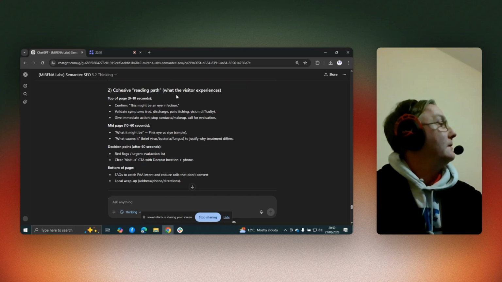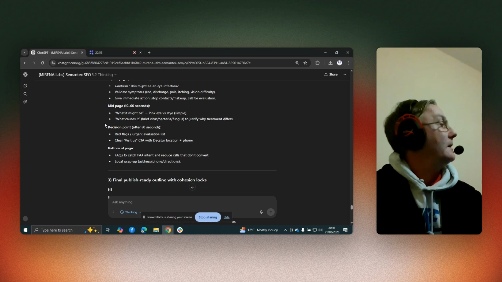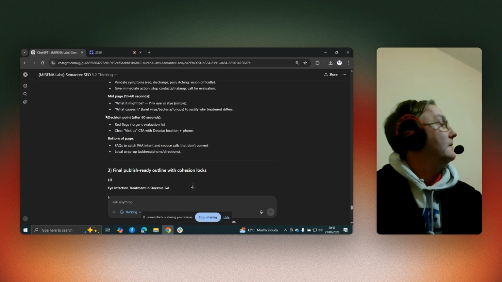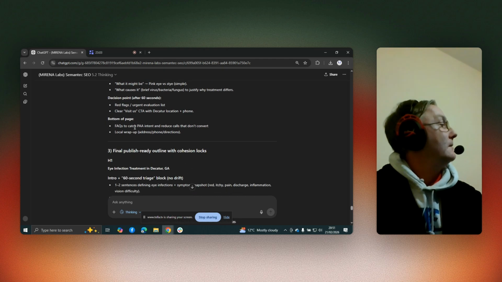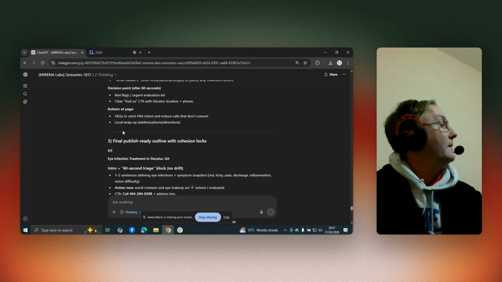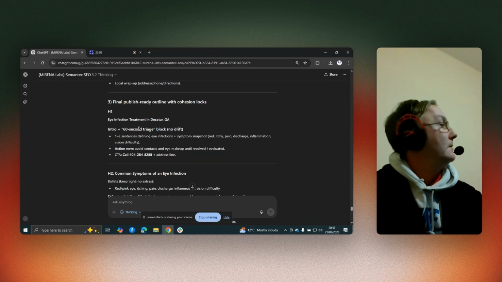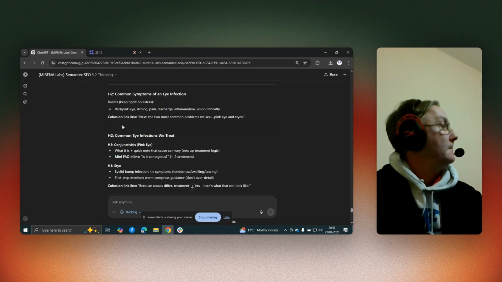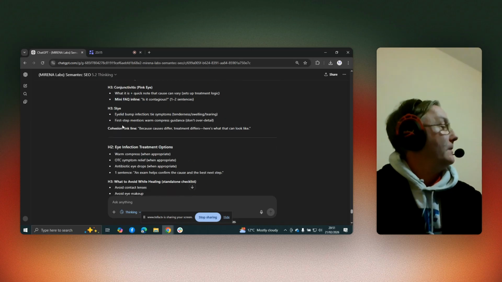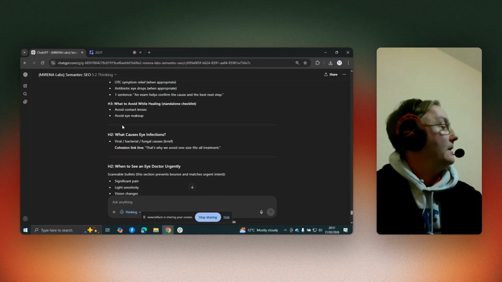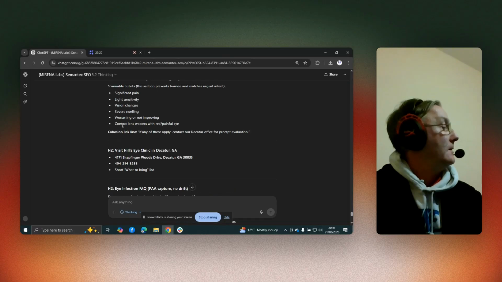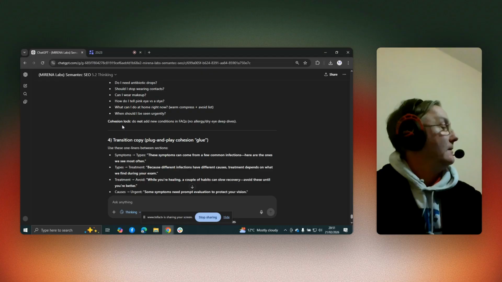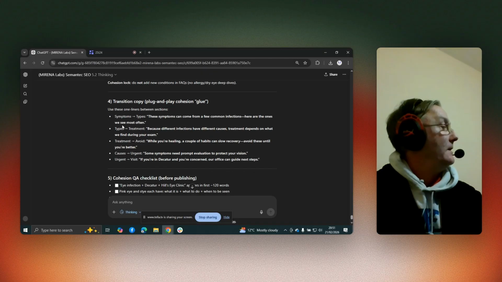So cohesive reading path, what the visitor experiences: top of the page, confirm, validate, give immediate action. FAQs, local wrap up. So again, it's pumping out a little mini outline. It's like, this is what we're building on. As I mentioned earlier, the first outline is just the base, and then we build on that over time.